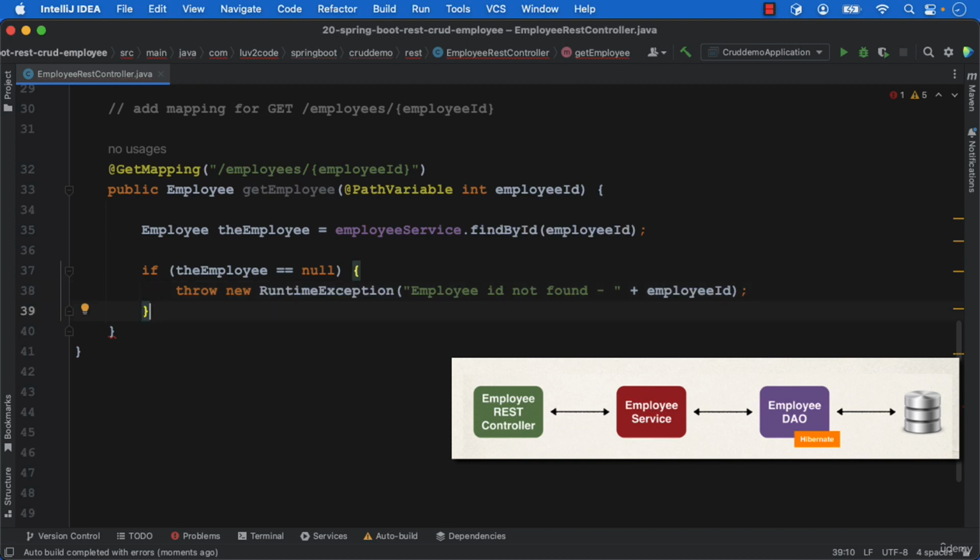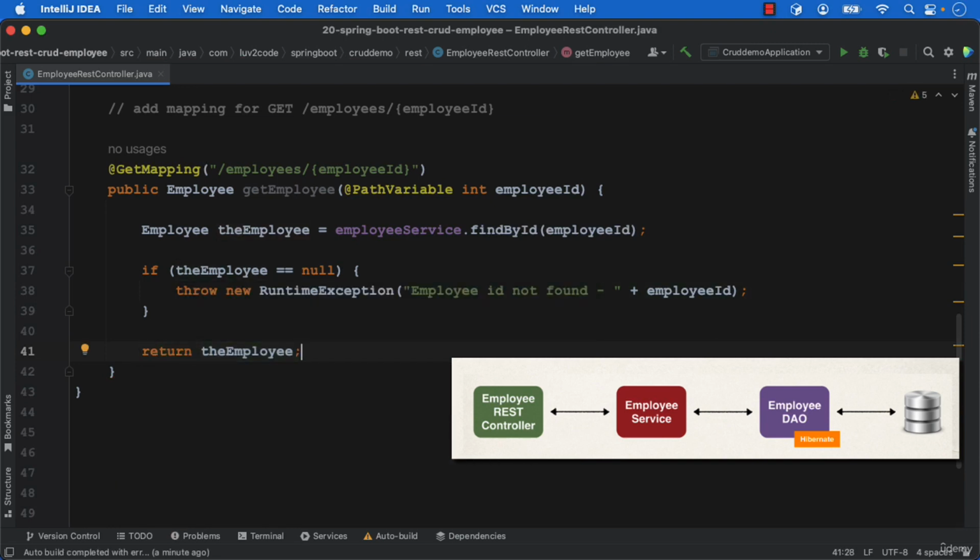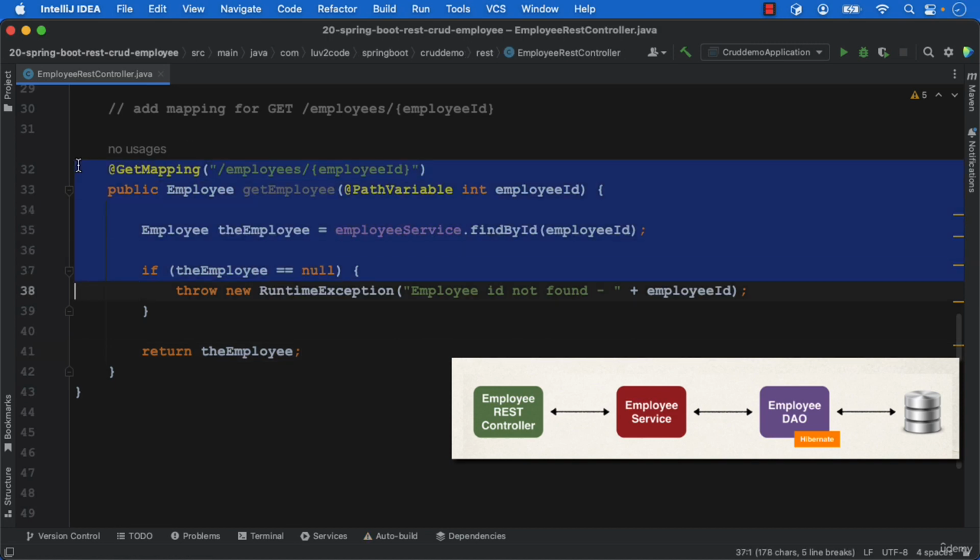And if everything's fine, we simply return the employee. And that's basically it there for the coding for get employee by a given employee ID. So this looks pretty good.